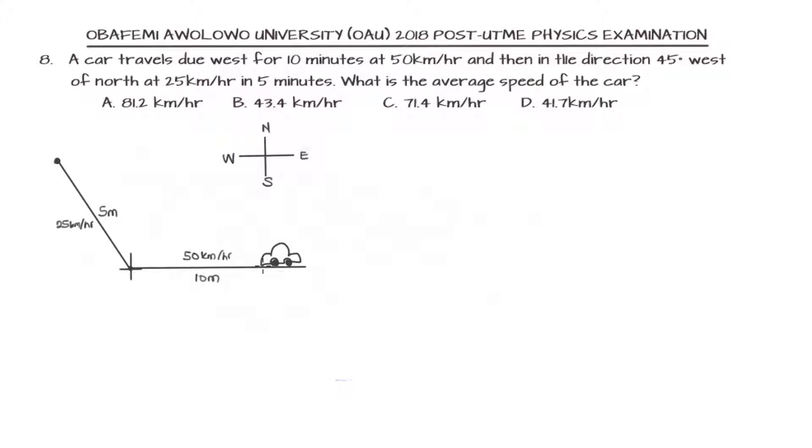If we consider this now, the final displacement for the vehicle will be as shown in the colored ink. But that is the displacement. We are now being asked what is the average speed of the car. It's interesting to know that in this particular question all the information, particularly regarding the direction, is actually not needed. We know that speed is a scalar quantity and speed is given as distance over time.